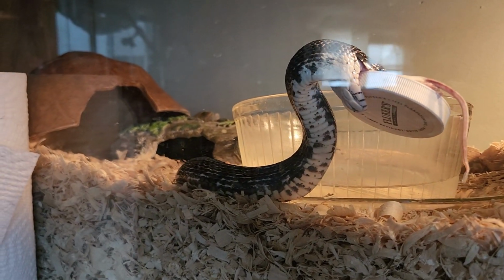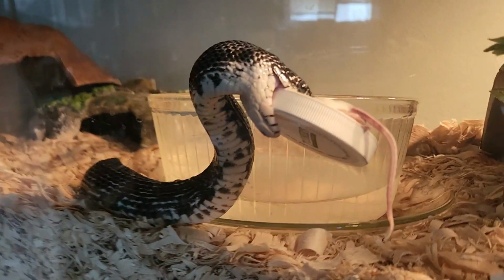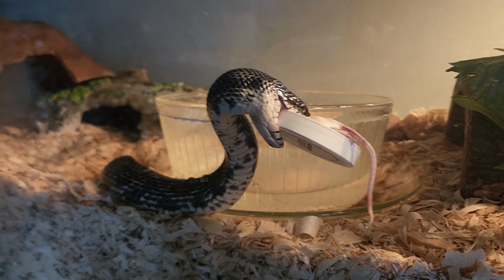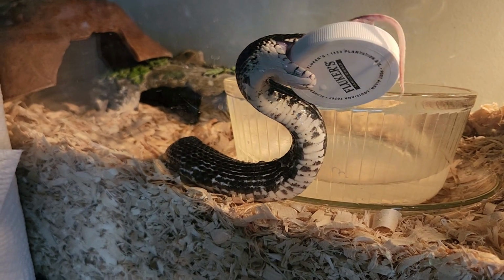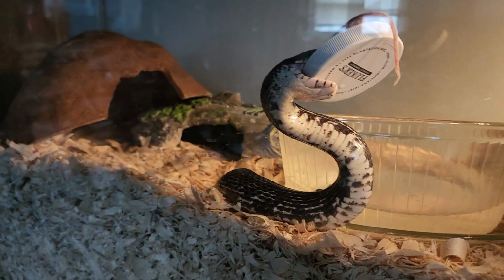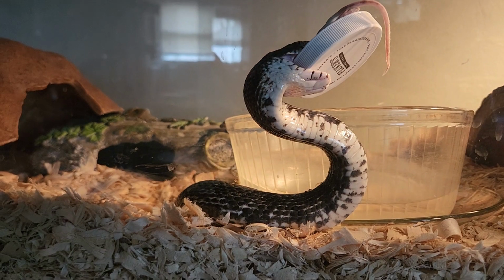Okay, so she's trying to get it back to her hidey hole, I think, by lifting it and getting it out of the gap between the water dish and the glass. That's my prediction, that she's going to pull it back and try to get it to the other side. Smart. That's a smart girl, actually. Look at you. Look at that letter S. That's perfect.